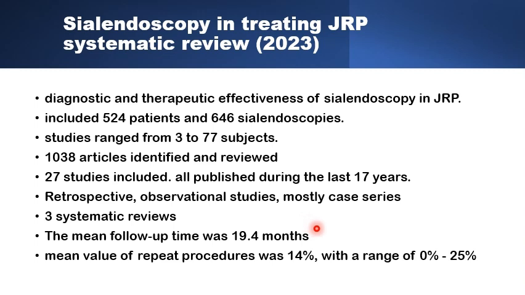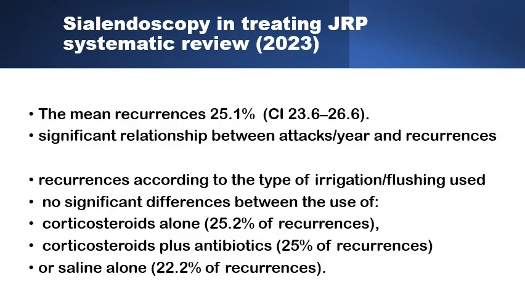The average follow-up after the operation was more than 19 months, and some operations had been repeated in about 1/7 of the cases, with a range between 0% repeated operations and 1/4 of the operations being repeated. The studies included ranged in size between just 3 patients and 77 patients. And the bottom line was this: the mean recurrence after sialoendoscopy is about 1/4 of the cases.